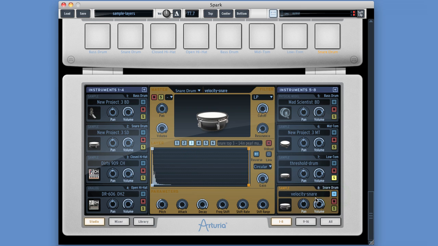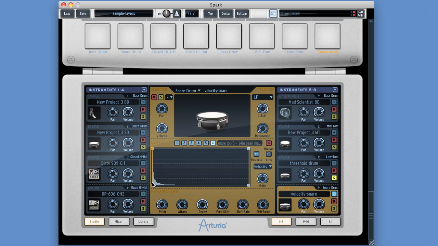Here is our velocity snare. Let's choose that. Let's put it into velocity. Now we've got a snare here, six layers, and each layer is a sample of the snare being hit louder and louder. So layer one, the first layer, is a sample of the snare being hit very gently, and the last layer is a sample of the snare being hit really hard. And with it set to velocity, simply as the notes increase in velocity, it crossfades up from the softest sample to the loudest sample and gradually increases the volume that the sound is being played back at.